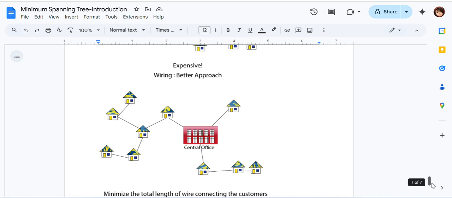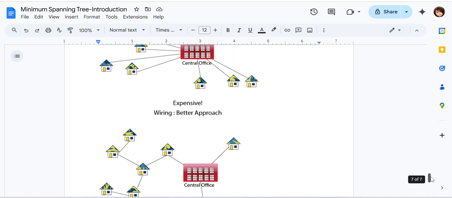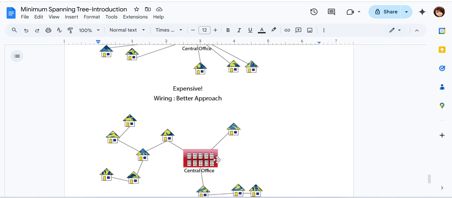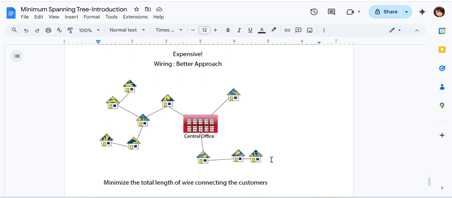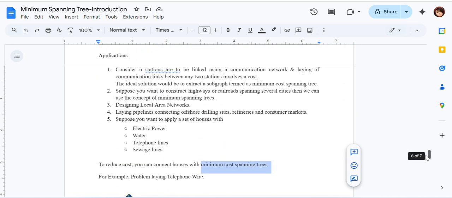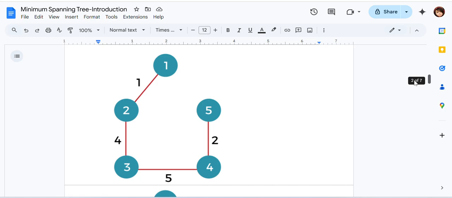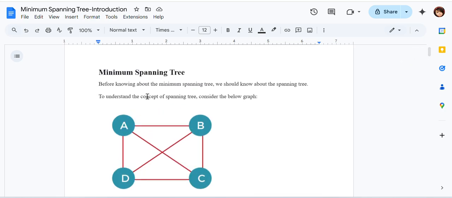This here is a spanning tree, and this is also a spanning tree, but this is your minimum spanning tree, which means you are going to reduce the total edge cost. These are the edges, and this is how we reduce them: cost cutting of resources, everything done at minimum cost, and the goal is achieved. This is how you need to understand the concept of minimum spanning tree. First you understood the concept of spanning tree, then we incorporated a special feature, which is minimizing the edge cost on that spanning tree to get the minimum spanning tree.